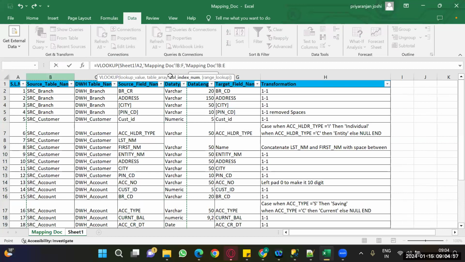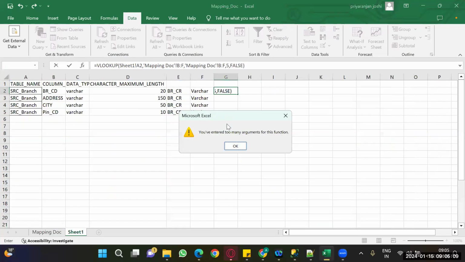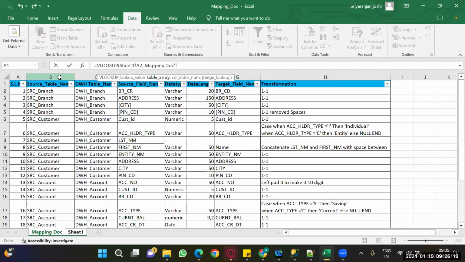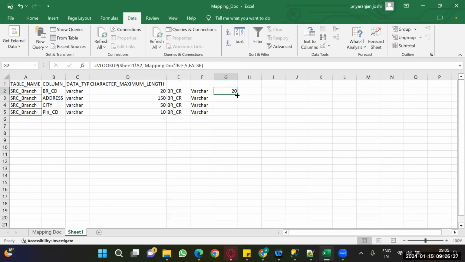B to F is my data type. So B to F, comma, 5, comma, false. Here you will be seeing all the details, but why is it not working?